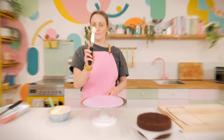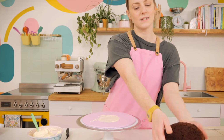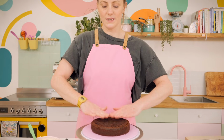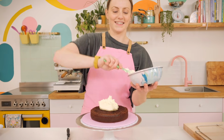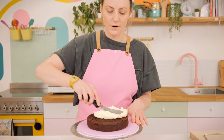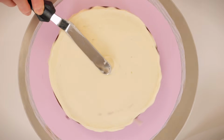I'm just taking a little bit on my palette knife, and as usual, I've got a turntable to make our lives easier. It doesn't need to be neat. This bit is just to stick our first layer of cake down. So I want this to be in the middle, so make sure that you're happy with where it is and then give it a little push down. And now I'm going to take a nice big blob of icing and pop it on the middle. It's always so much easier to use more icing and take off excess than it is to add bit by bit. When we add little by little, we tend to pick up loads of crumbs from the cake. So I like to try and not let my palette knife touch the cake and always make sure there's a barrier of buttercream between it. That way we get it nice and clean.